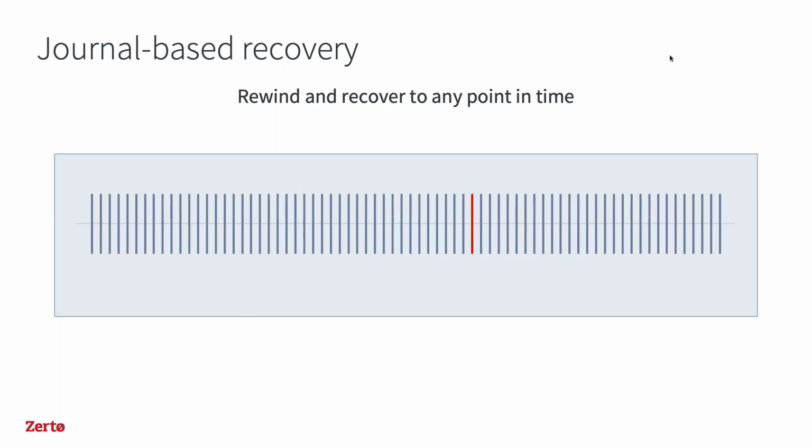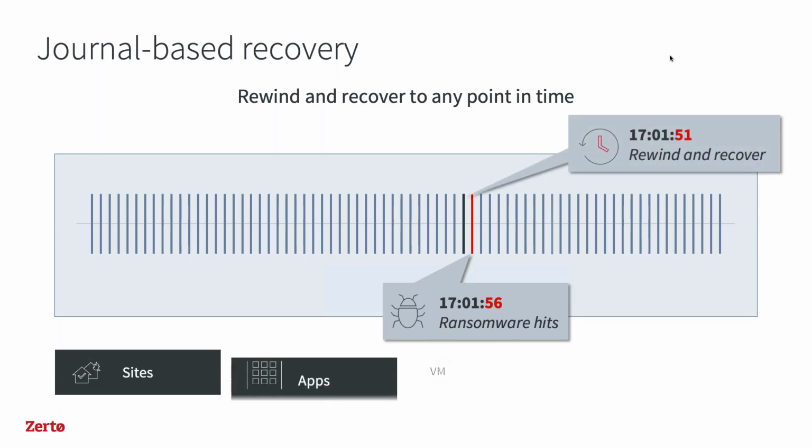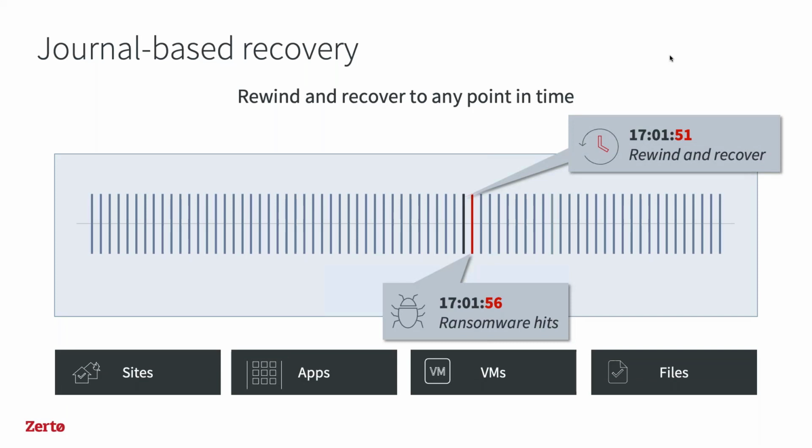Think of these as checkpoints that are happening every 5 seconds that are being observed both locally and remotely as well. Now, if you have a specific attack and you understand that at this granular point in time, with seconds of differentiation, your data has been encrypted, you can simply roll back in time, 5 seconds, 10 seconds, a minute, depending on what you're comfortable with and what type of threat identification software you have. But using this journal-based recovery, this log, you're able to simply roll back and recover to any point in time, even seconds before, of an entire site, of an entire application, of a VM, or even a single file.